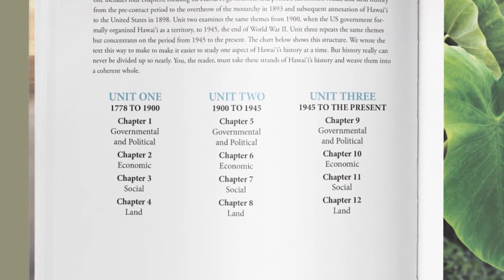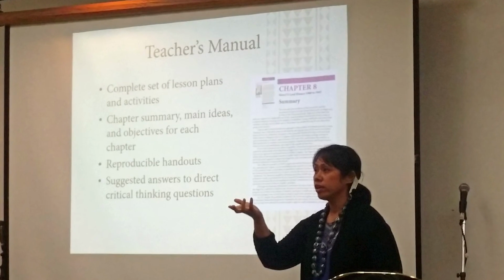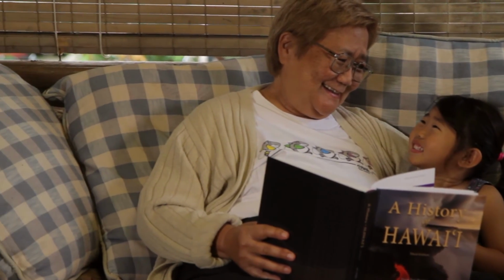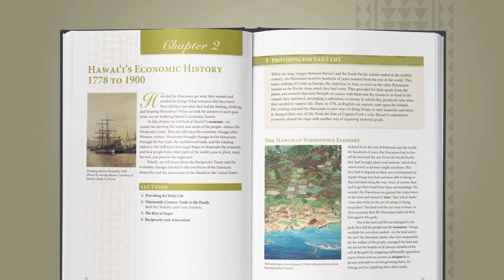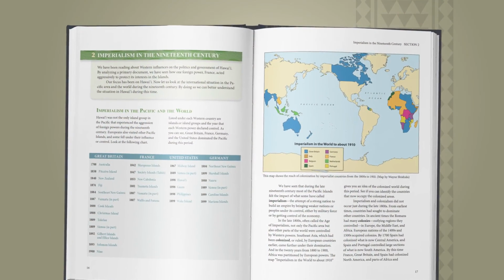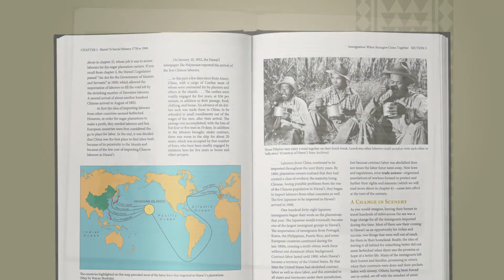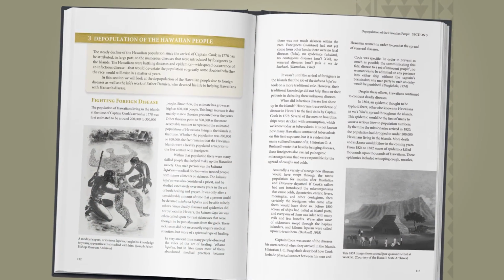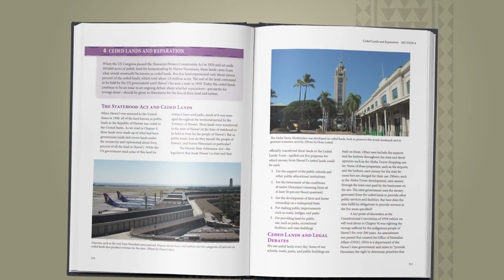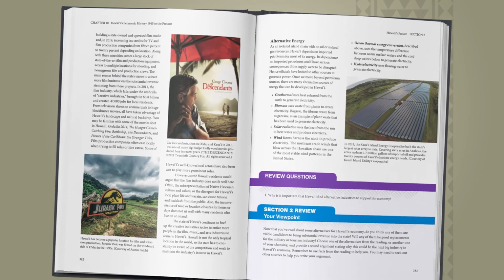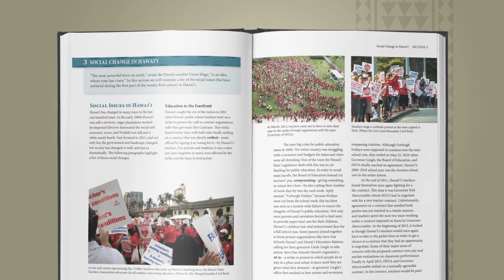A History of Hawaii includes a total of 3 units. Each unit covers a time period from the 18th to the 21st centuries. The publication can be used as a textbook in the classroom or as a coffee table book in the family living room. Coverage of major events throughout Hawaii's modern history includes such topics as Western contact and the changes it brought, the rise of a market economy and the resulting immigration and plantation community, the depopulation of the Hawaiian people through disease and displacement from the land, and the recent era of statehood and the Hawaiian cultural renaissance. Coverage goes up to 2016, highlighting current economic and social issues.